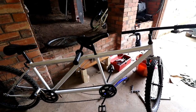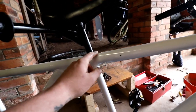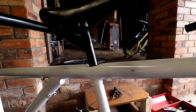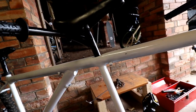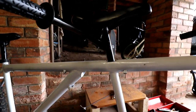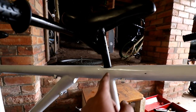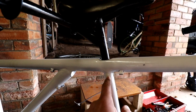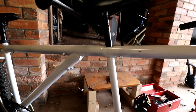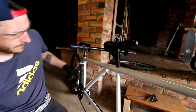I don't know if you guys can tell, but there's no actual place to set a thing that clamps the seat on, so it won't move for you. So it either has to be all the way down, or it's just going to keep sliding down. So I'm going to drill a hole through there, or through there, whatever's the strongest bit, probably there, and put like a bolt through it so it won't go anywhere.